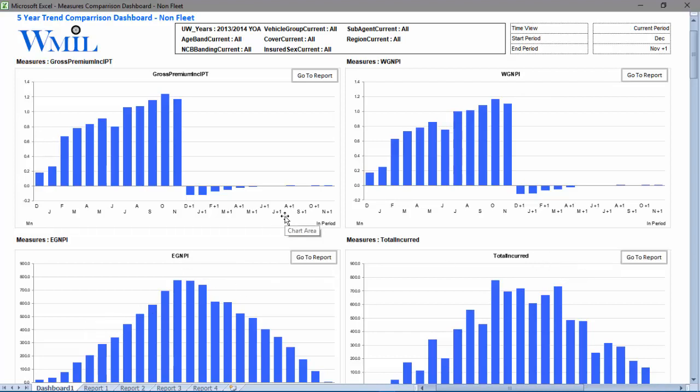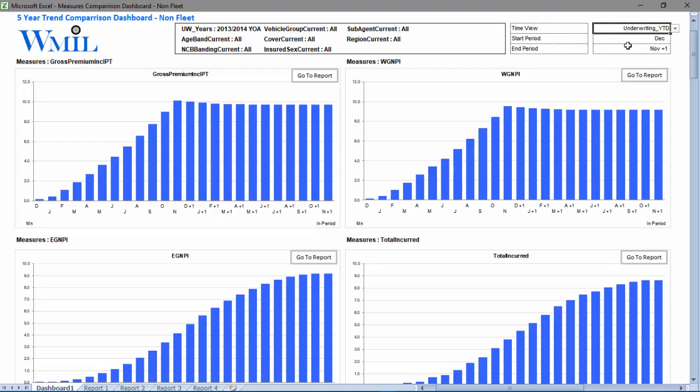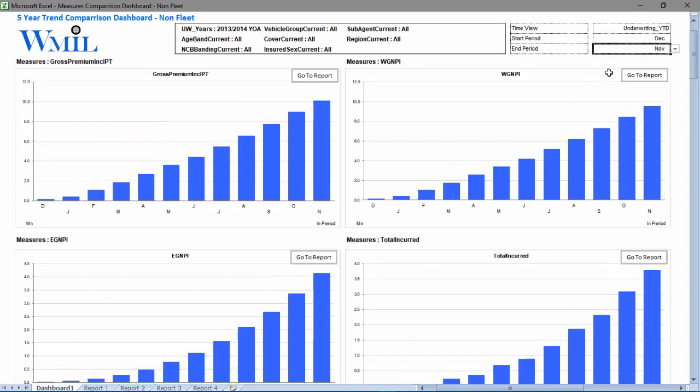Now, as you can see, these are not just continually going up, they're kind of up and down. I'm actually looking at the data on a current period basis. So if I want to move away from current period or movements and click on underwriting year to date, it's as simple as flipping that, and now I've got that. If I don't want to plot all the information here, I'm looking at December to November +1, i.e. a 24-month underwriting calendar here. If I only want to go back and look at that from December, which was Walsingham's start year, to November, the end of the first year, again, I can change those dashboards interactively very, very easily.